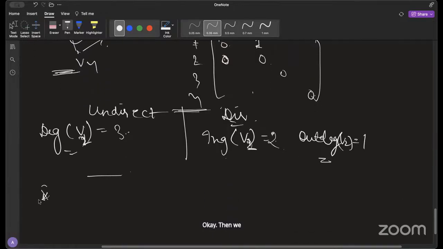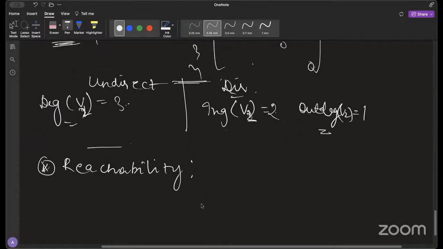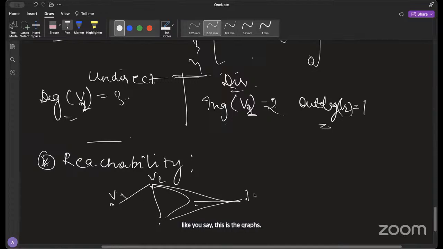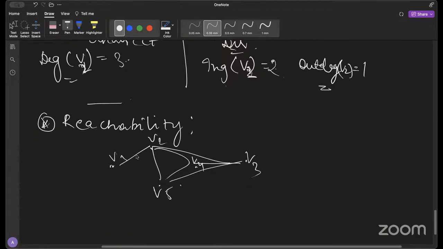Then we have the question of reachability. Reachability means if you have a graph, let's say this is the graph, then which vertex can you reach from where? This is generally in the directed cases, so let's draw the directions too.